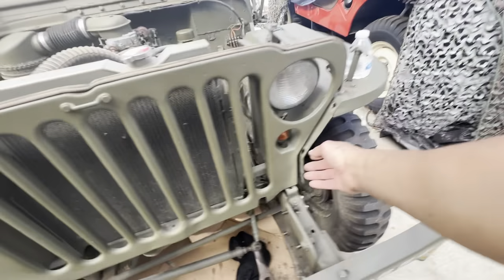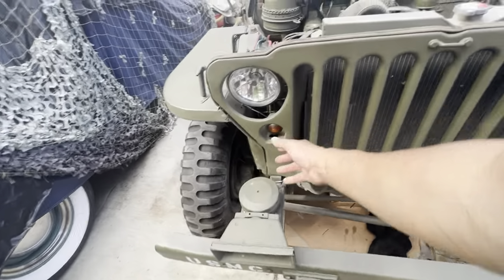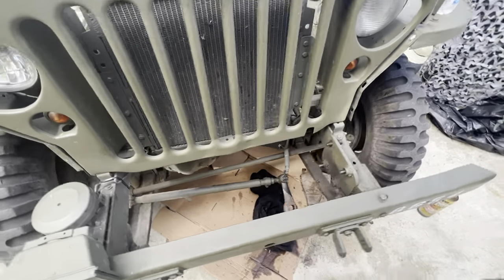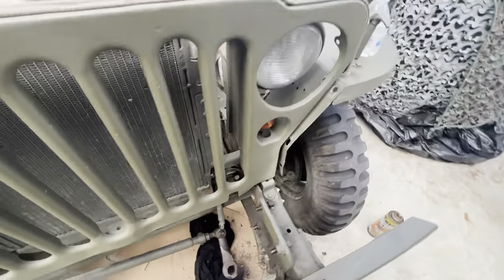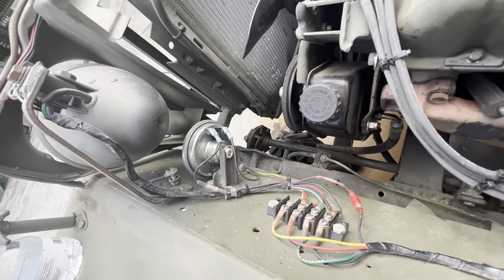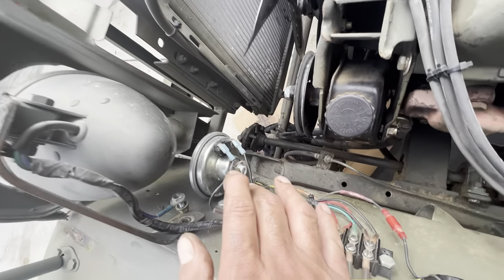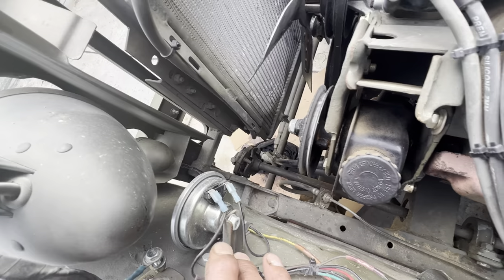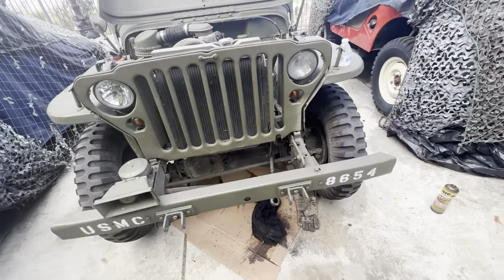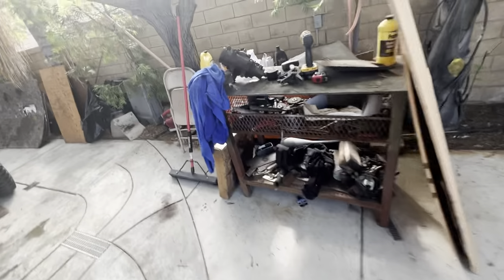I had to loosen some bolts over here on the front fender and lift it up so I can gain some access to the bolts on the power steering unit. Everything looks good so far. The rag joint didn't totally fall apart so I could use that. I'm going to order another one, but of course it's 50/50 if it'll fit. So we got this out.